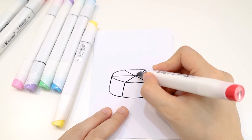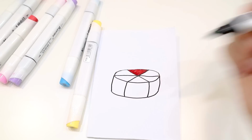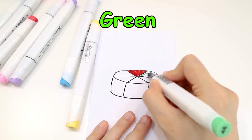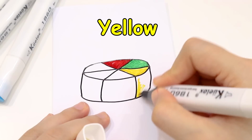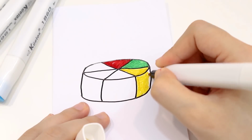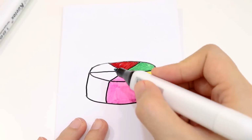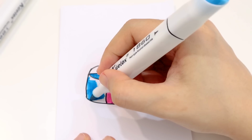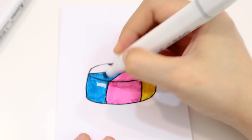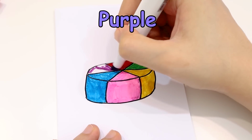Then color it. This is red. This is green and yellow. And pink. Then blue. What color is it? Purple.